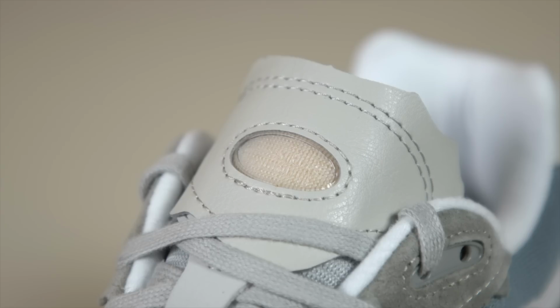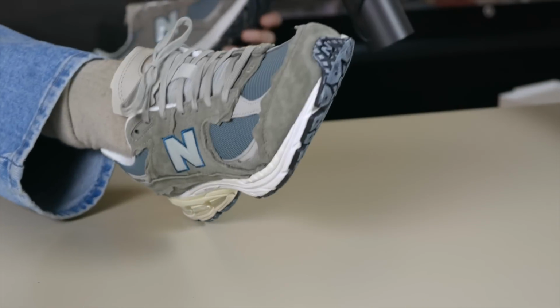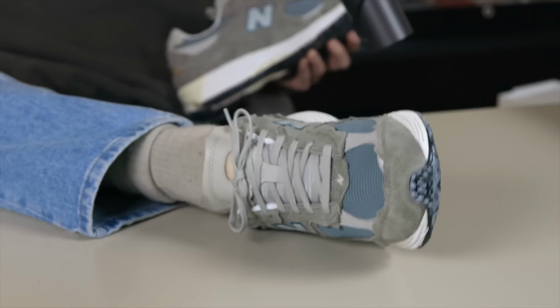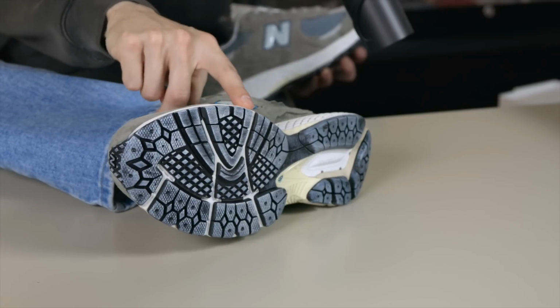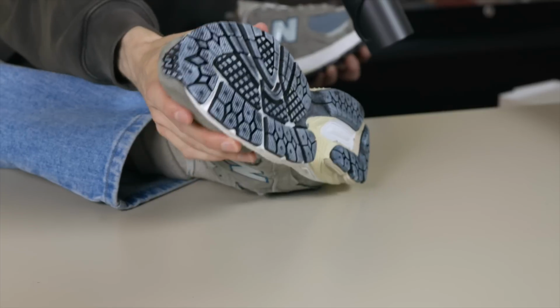Let's see what this looks like on foot really quickly. Here we go, under the microphone. And there it is on foot. Really nice on foot. Let's get it into that camera there. Oh yeah, very nice looking. Let's just give it a spin around. There's the top right there. Sole. Love that sole. The sole actually, I'm not sure if it's just the light, but it has kind of a faded look on camera. Not sure if that's accurate or not, but if it is, that is very cool.